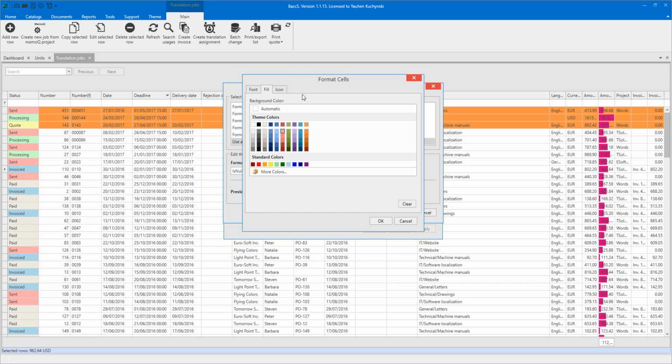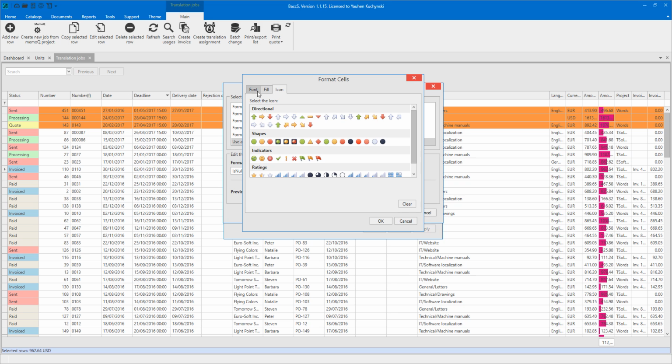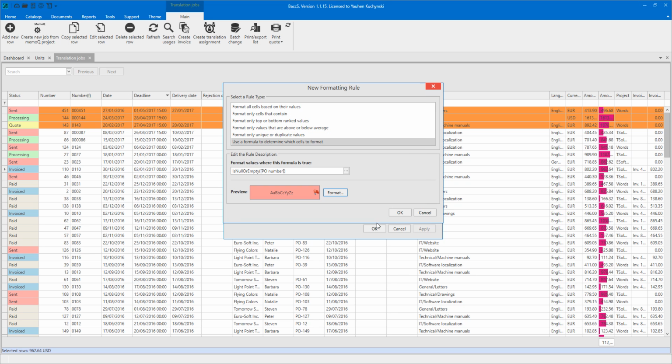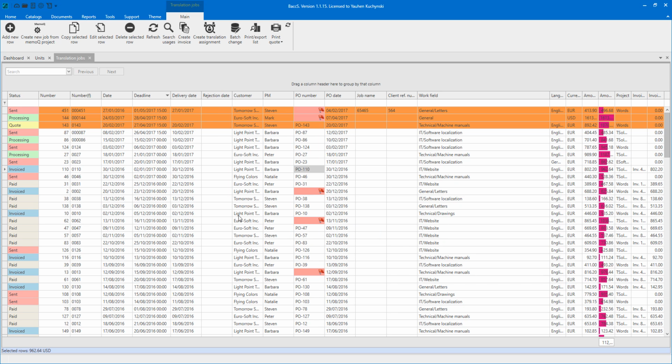For example, let's take red background and red flag. OK, OK, OK, and all jobs without a PO number are highlighted here, so it will remind you to send a message or just add the PO number in the job.